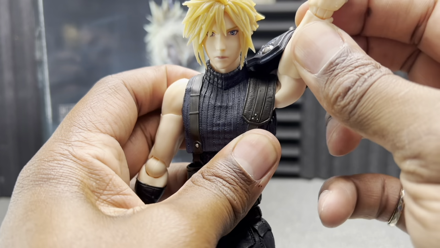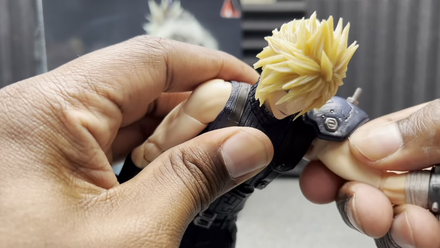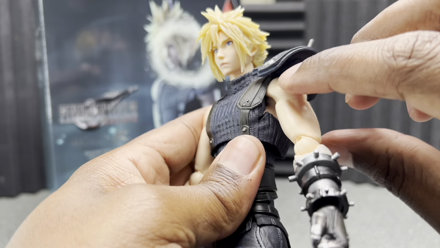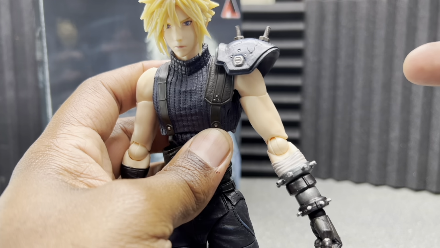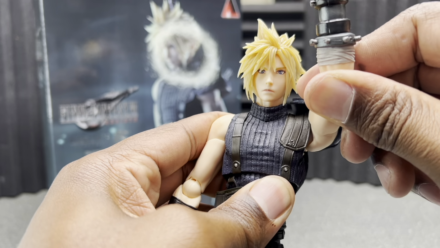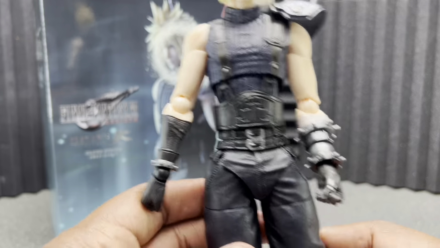You can't get it all the way around because the pauldron is going to be in the way, and I wouldn't suggest forcing this, because the way that you have to twist horizontally and then turn vertically is just a weird setup. It's a very weird setup that they have going on there.